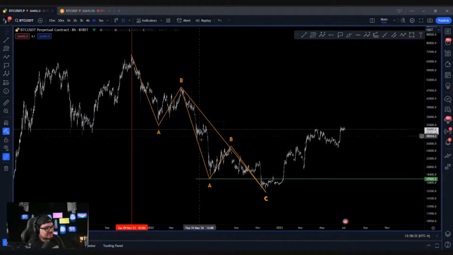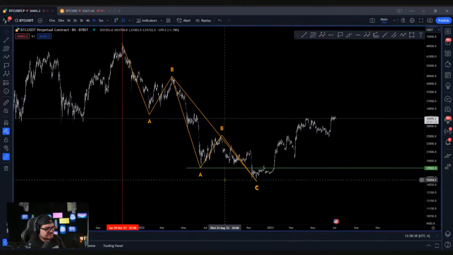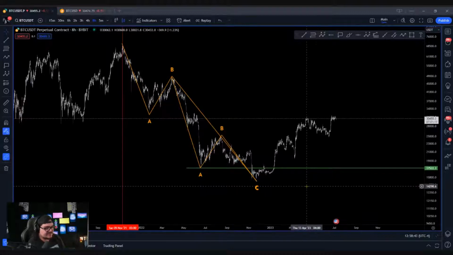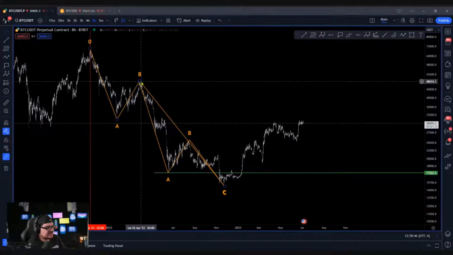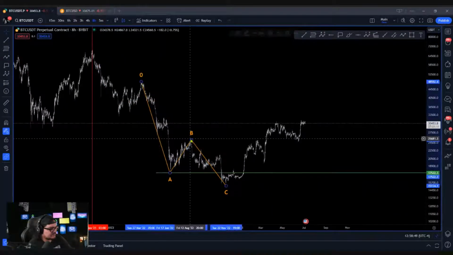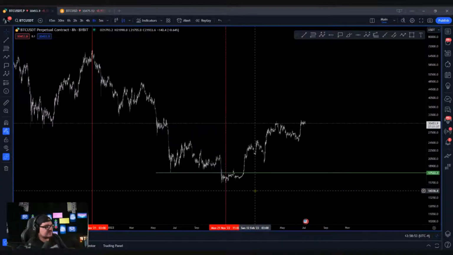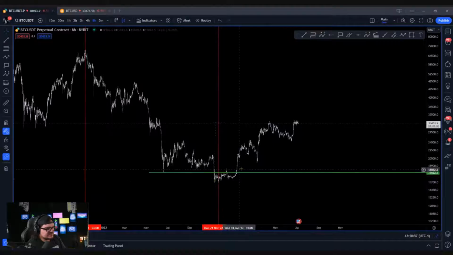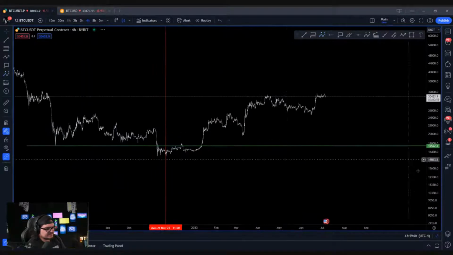The bullish idea is that this is done, right? We have an A to a B to a C with an ABC here, and the low is put in around 15,475, and that's going to be it. We're not going to make a new low. So if that is the case, we're going to start from here and work our way to the right and see exactly what this looks like. So if this is going to be the bottom, I can go in a little bit further.